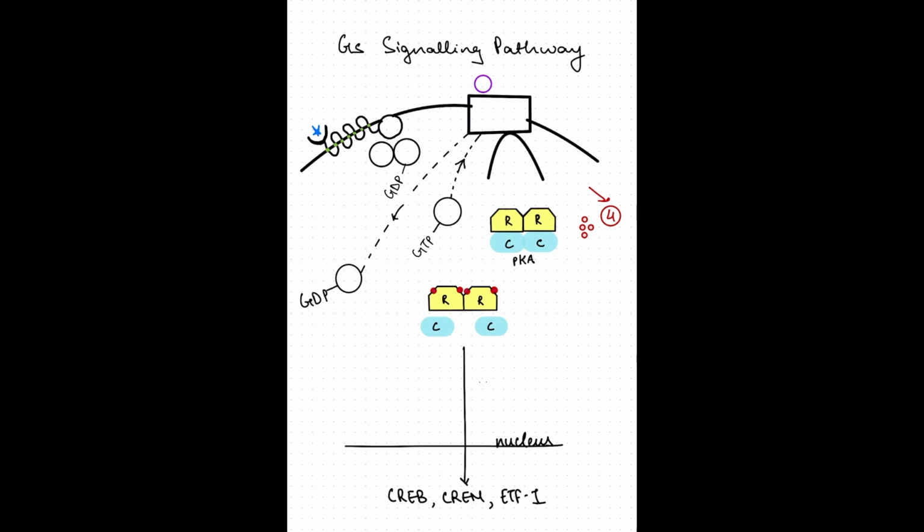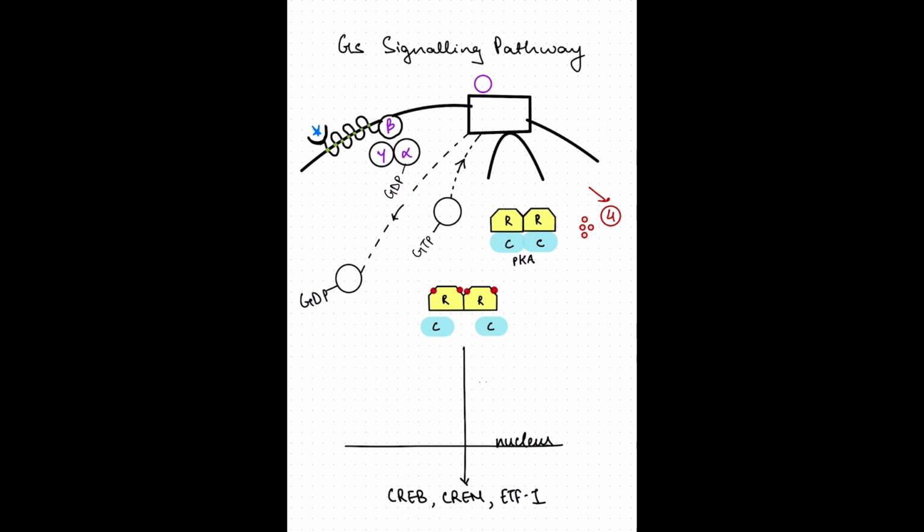This is the outline of the GS signaling pathway which we'll be using to understand this topic. First, we will begin with taking a look at this receptor. Now, this is a G protein coupled receptor. It is a snake-like receptor which will cross the membrane 7 times. It is represented by the green dots. Now, as the name suggests, G protein coupled receptor means that it is already associated with 3 G proteins right here. They are called the alpha, beta, and gamma.